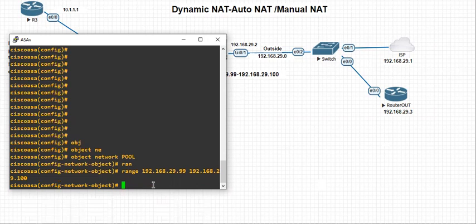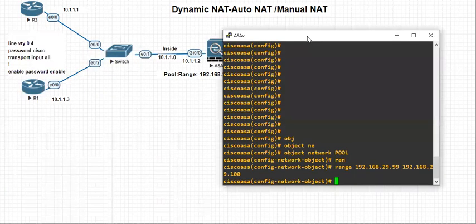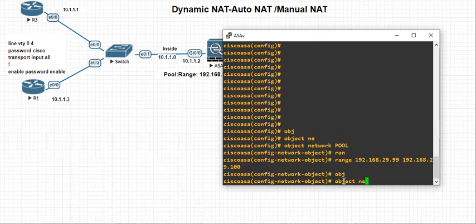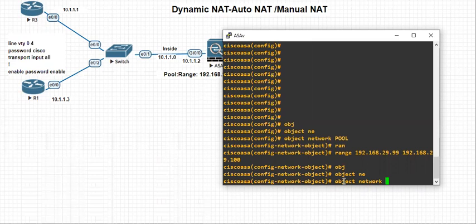We also need to create an object for the private host. For the private host, I'll just take the entire subnet itself. So object network private.